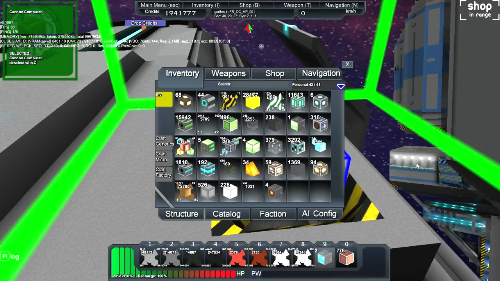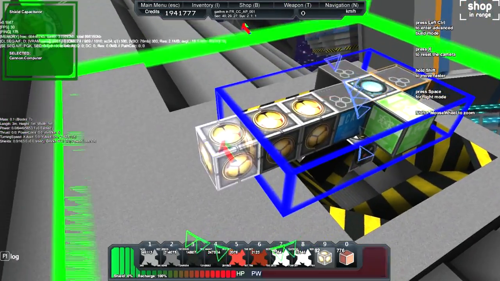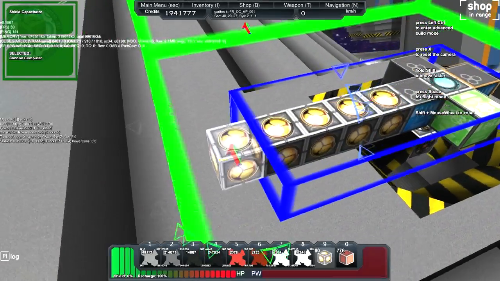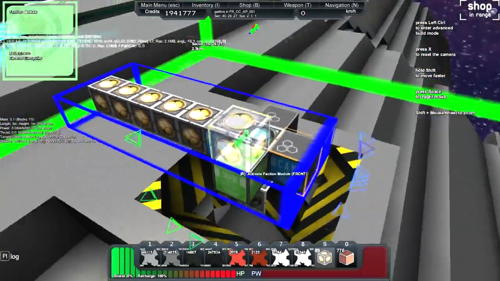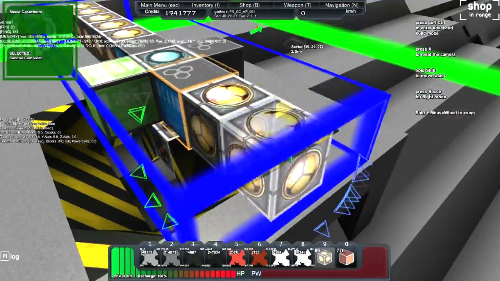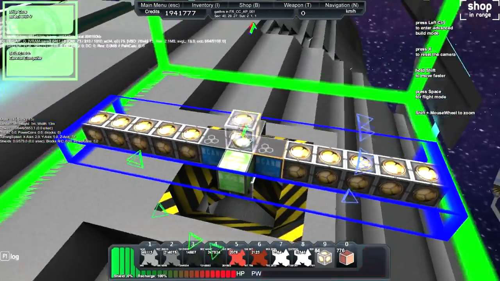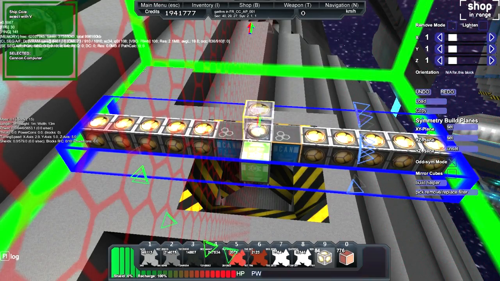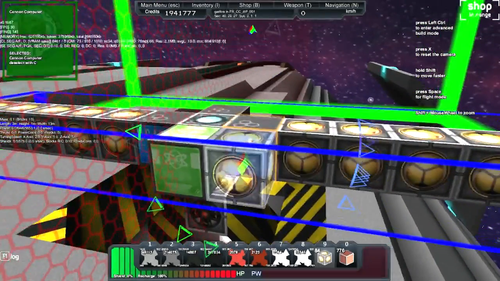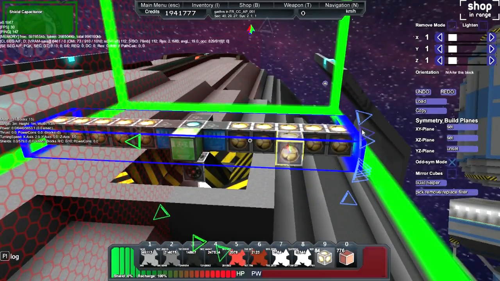Alright, now we're going to do some shield work. Shield capacitors. Let's go 1, 2, 3, 4, 5. And then 1, 2, 3, 4, 5. That leaves room for a hull. So let's totally do it that way. Deselect that. So that's 6 total across.